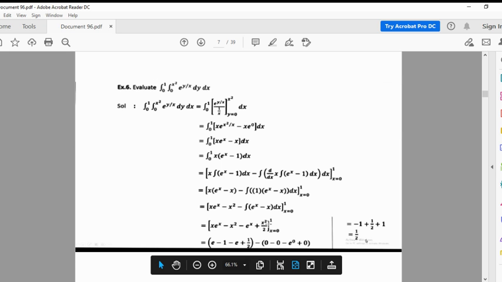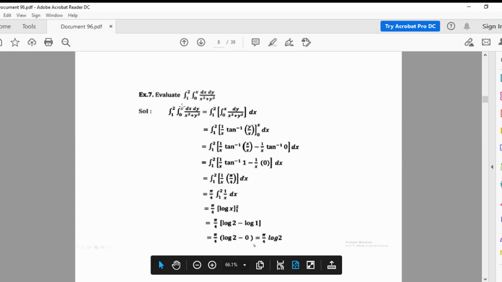If you put x is equal to 1, then we get x into e raised to 1, that is e, times 1 square, that is 1, e raised to 1 is e, and there's a 1 by 2, minus this is 0, this is 0, e raised to 0 is 1, and this is 0. So we get e minus e cancel. So minus 1 plus 1 half, and minus minus plus 1, that is nothing but 1 half. Minus 1 plus 1 gets cancelled, we get the final answer 1 half.